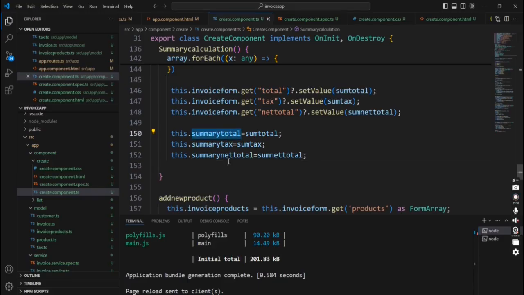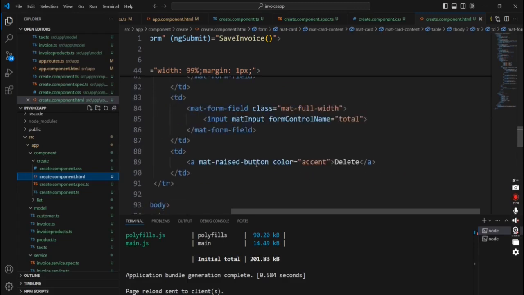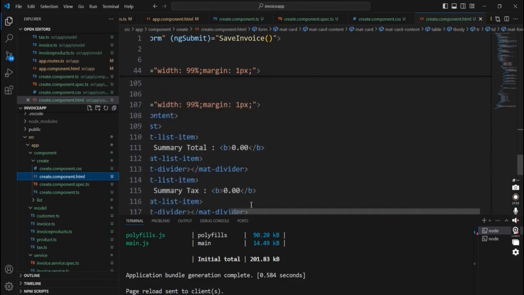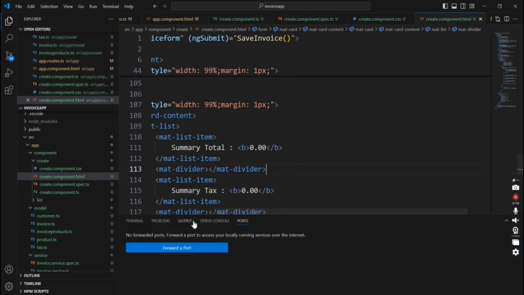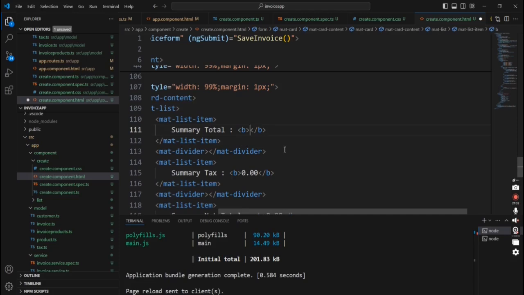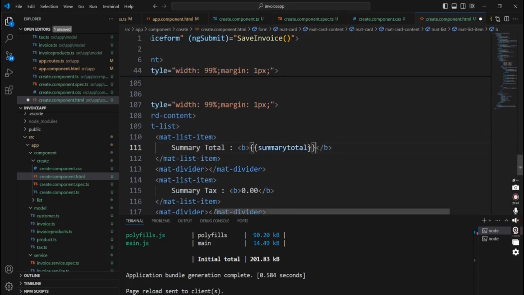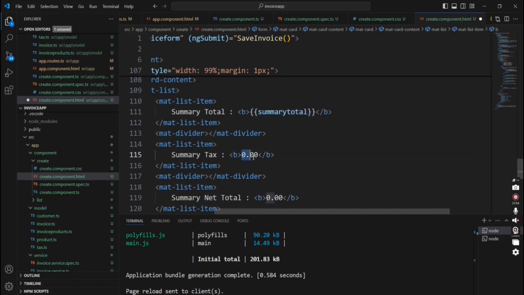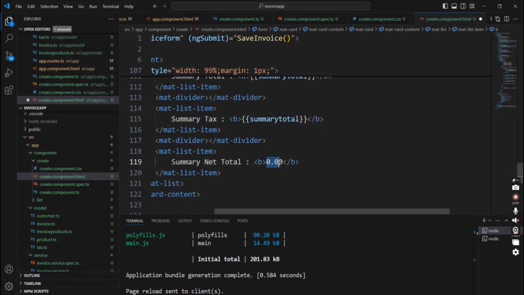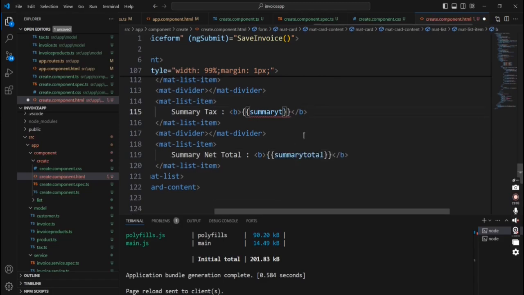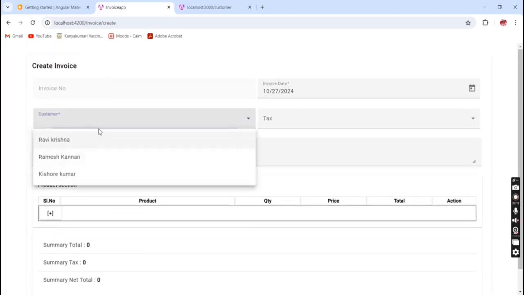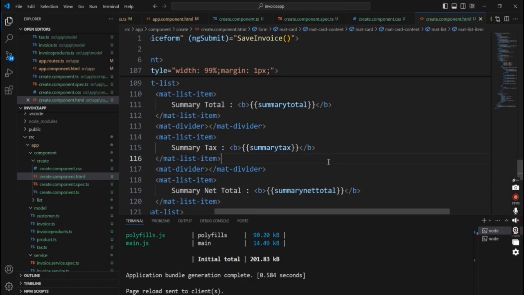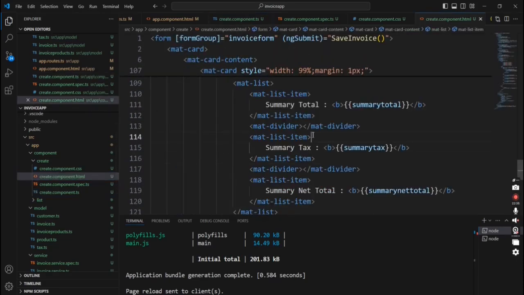So the next thing is from our HTML side. So I believe we have provided some hardcoded value. Yes, obviously. Okay. So instead of this one, we can directly bind this value. So the same way we can replace for other two fields. Okay. So now we are good to go. So now let me try once again. See. Okay. We are good to go. And in our HTML side, okay, we are good to go.